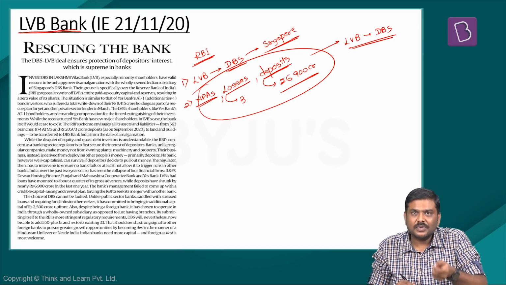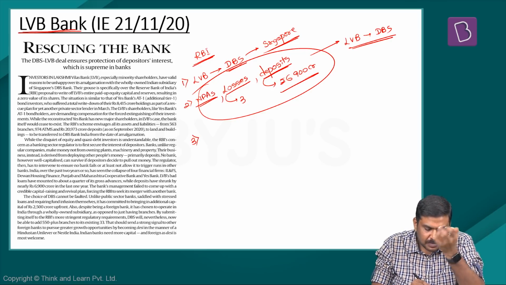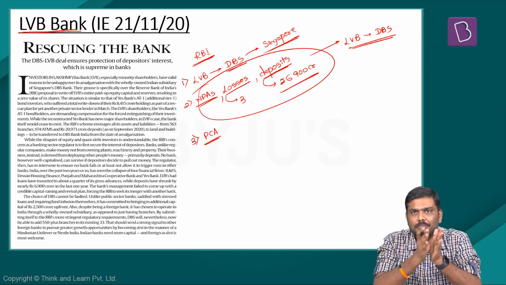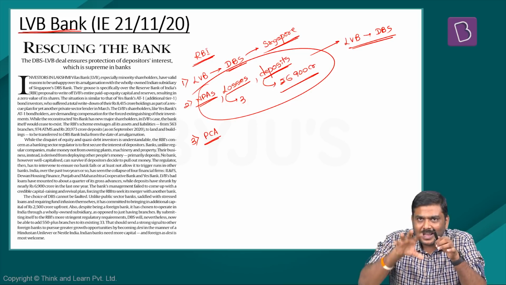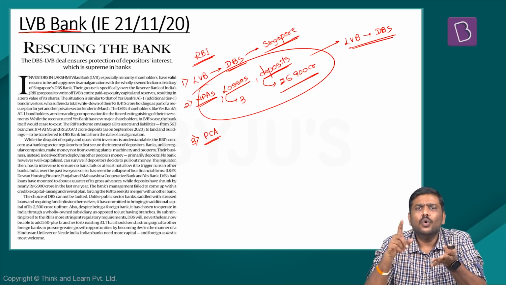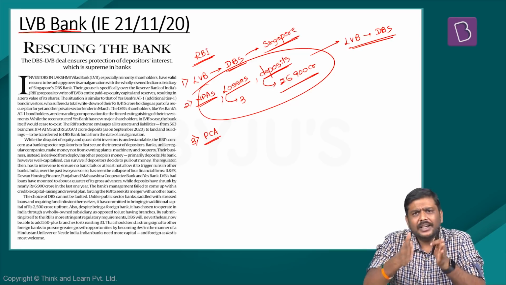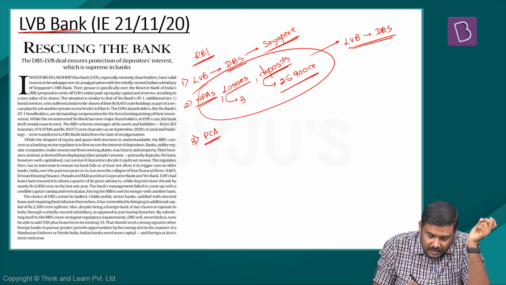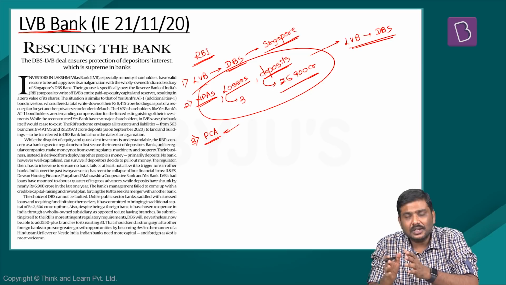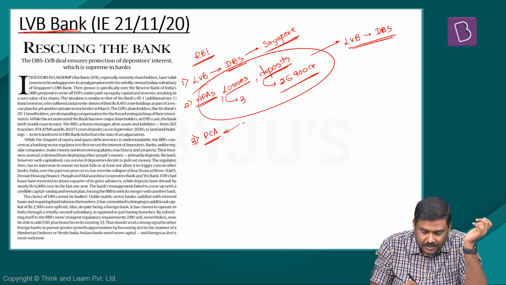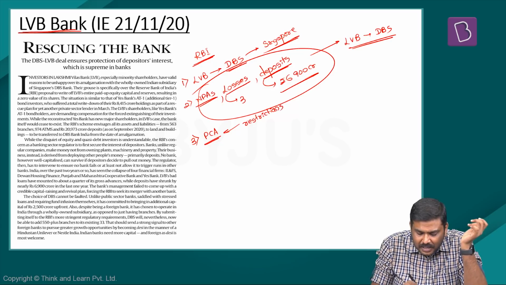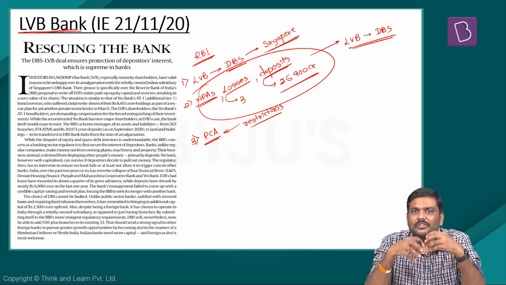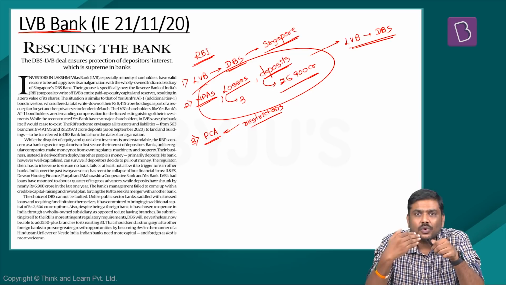Before this decision was taken, RBI put LVB Bank under the concept of prompt corrective action, PCA. Under prompt corrective action, RBI takes banks whose NPAs, liquidity and capital adequacy ratio are deteriorating, that is, banks whose quality or performance keeps on deteriorating. It keeps them under this framework and also imposes certain restrictions. As the condition of the bank keeps worsening, the restrictions imposed by RBI also keep on increasing. This framework was introduced by RBI in order to restore the health of the bank.